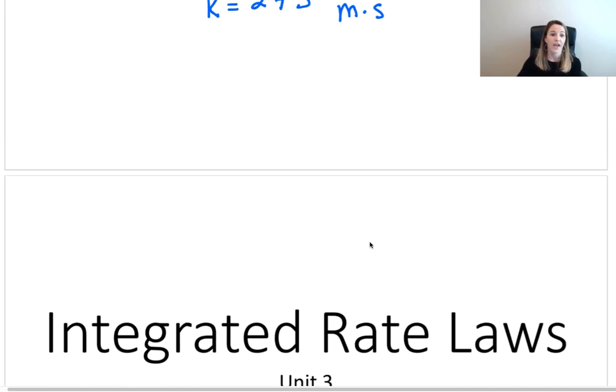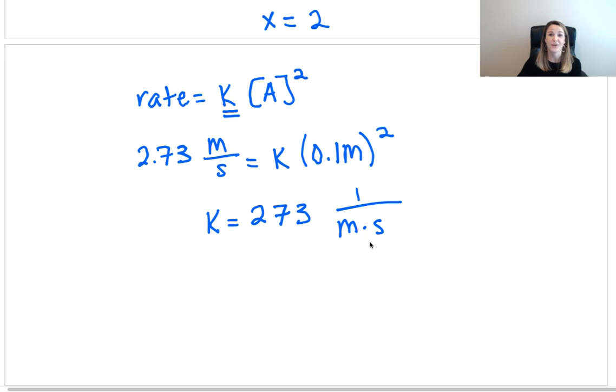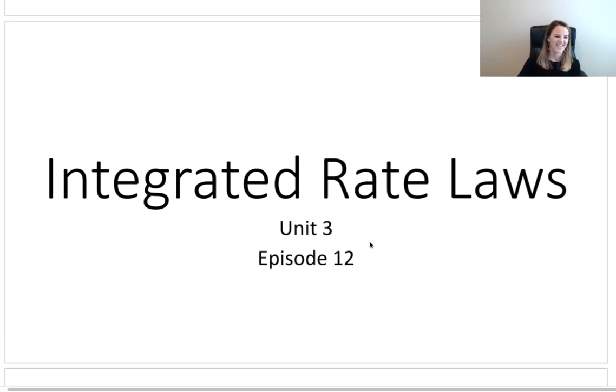All right, so that is actually the end of this episode, and what we're going to do next, let me just give you a hint, is we're going to go to integrated rate laws. So we started with reaction rates that led us into rate laws where we can use our data that we have in lab to figure out what our overall rate laws are. Now we're going to take it one step further and be able to use a current concentration to predict a future concentration, or maybe a time component, or maybe a rate constant. This part's awesome, okay?